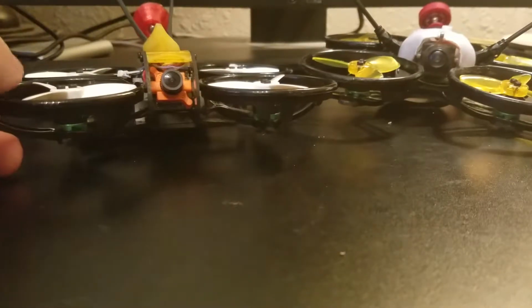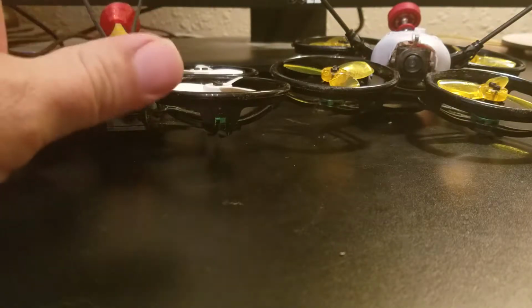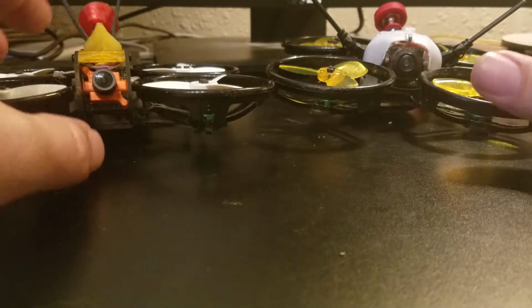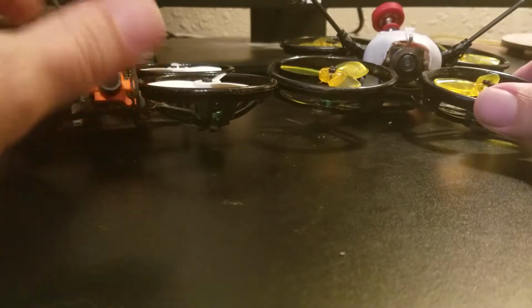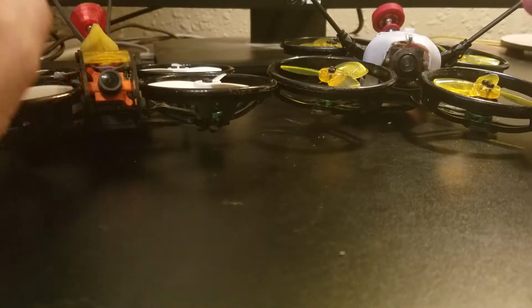Okay, I was gonna do a quick video. I did some mods on a Blade Torrent 110, and I have a couple of them. So I ended up going online and finding a Lynx Gosh2 frame that you can actually take everything off your Torrent and put it onto one of their frames.